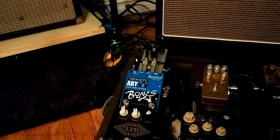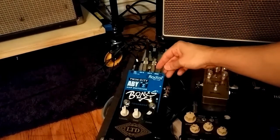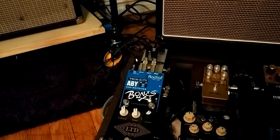But let's flip it around, and again, let's turn the little dial on the top all the way up to maximum, and you hear the difference it makes on what is already a signal that by the time it reaches this is already greatly degraded, or whatever you want to say. So hopefully you can hear that. It did return some of the highs, and the signal actually even got a little bit louder just doing that.